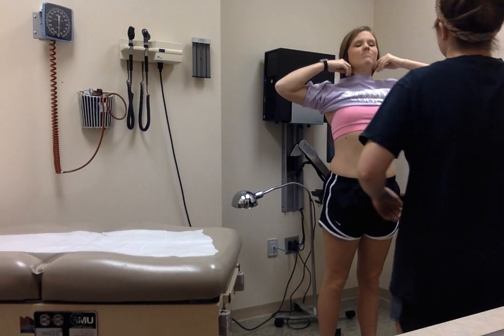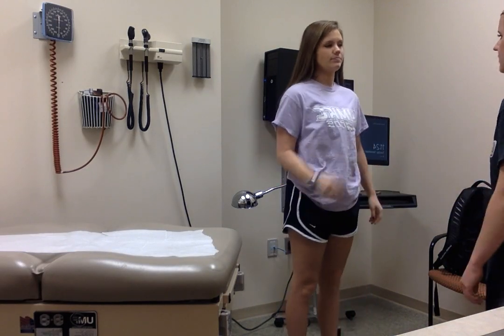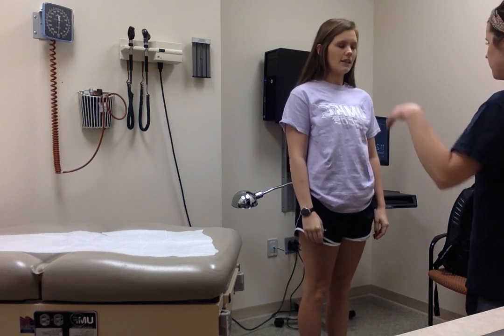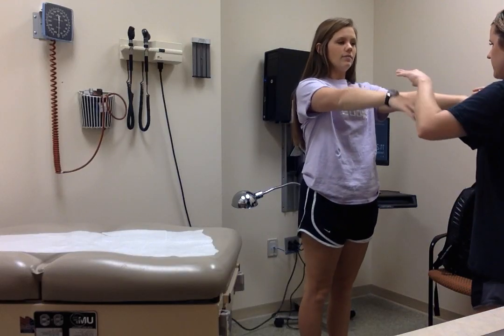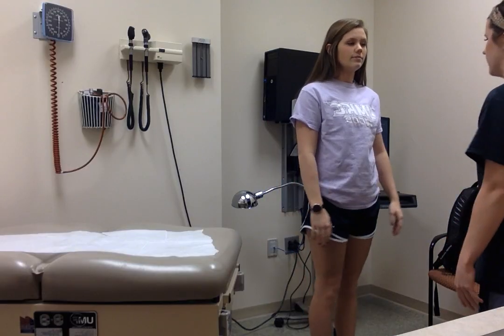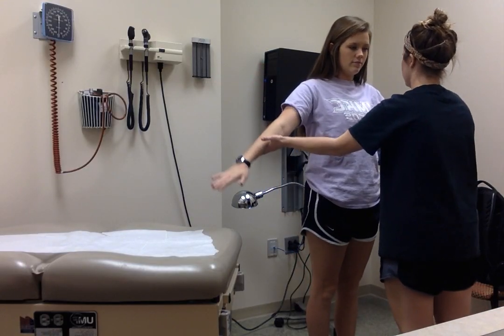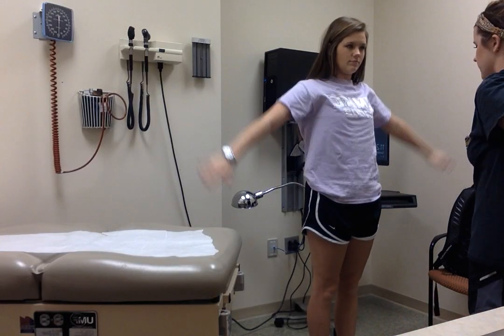Okay, so we're gonna test range of motion and strength. So first, we're gonna start with your shoulders. Okay. So if you can, and I'm just gonna push against you to test for strength. Okay. So you can extend or flex, and then extend. Okay, good. And then abduct, adduct. Okay, good. Internal rotation, external rotation.